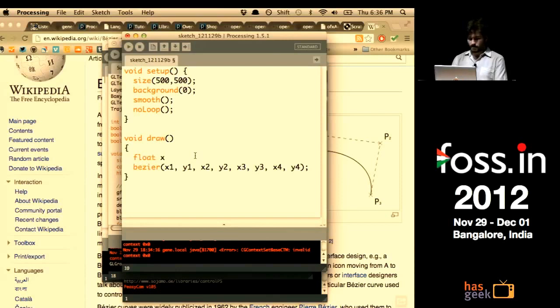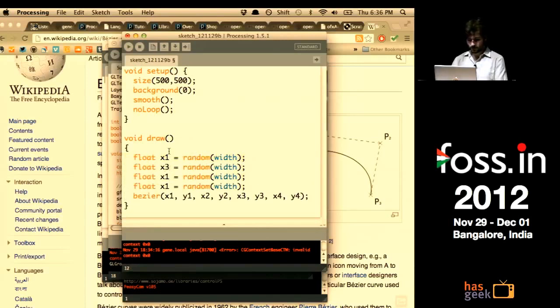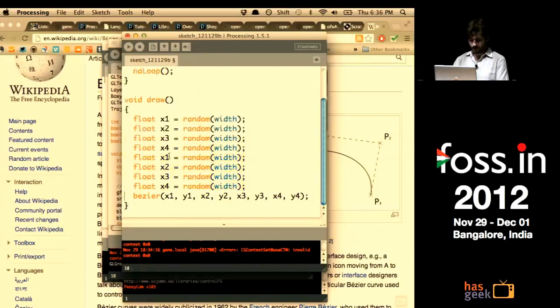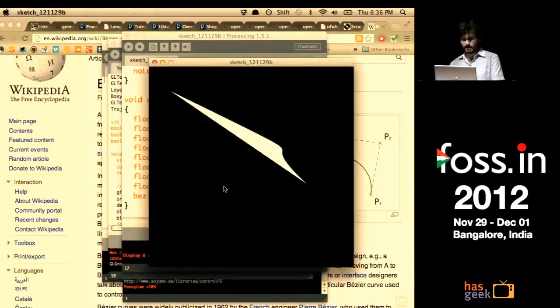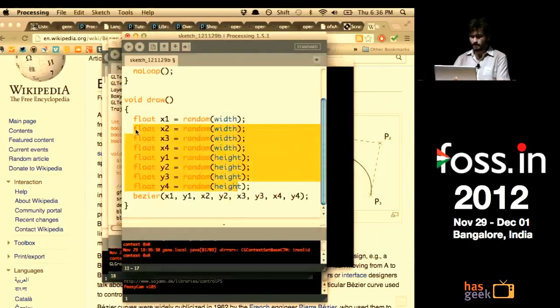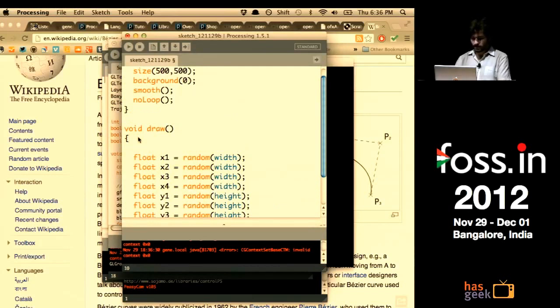And these are all going to be random. Let's just make them all random, just for the time being. These are all the 2s. And let's make all the y values. And you could probably already tell, but height and width are just variables that stand for the height and width in pixels of your screen. So let's see. So you get something that looks like this, and it fills it in by default because if you don't want it to be filled in, if you want it to be like, sorry.